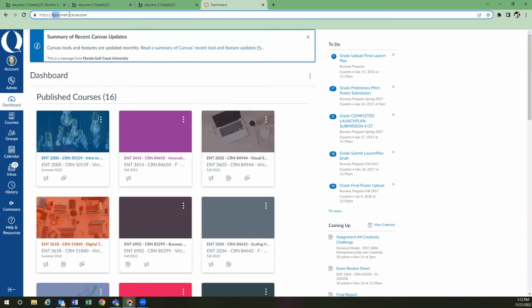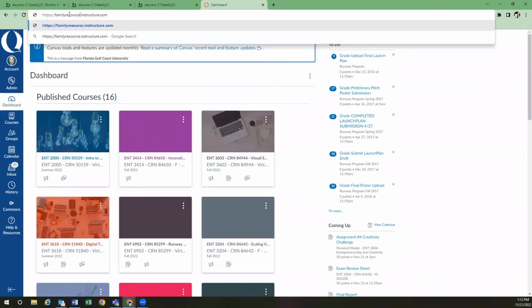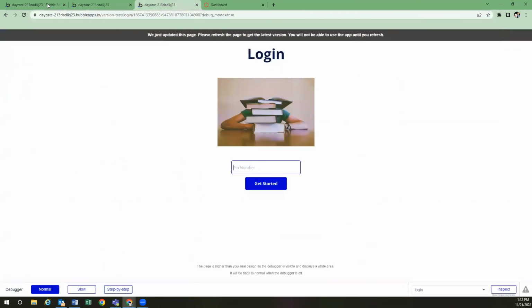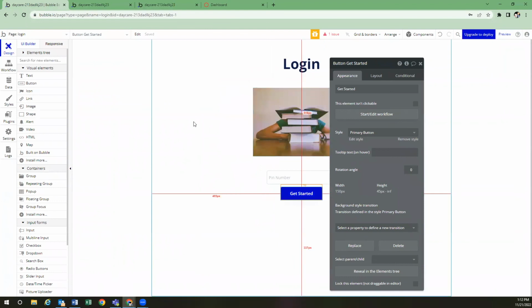So we would switch out FGCU for Family Resource Center. This is at FGCU and then this is the name of your app, daycareapp.com. And each one of these would change for each of the different daycares that buys the app. Now you can look up how to do those steps, but you have the foundation to make that possible. I hope you've enjoyed building this application, and I wish you the best in building one of your own.